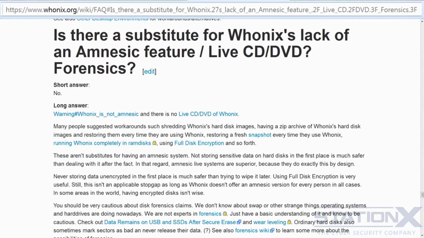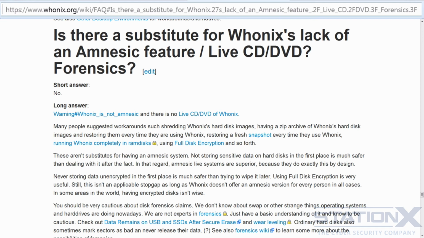If you want an amnesiac system, or a system that forgets, much like Tails, there are a couple of potential workarounds. You could use snapshots and then restore back to a clean VM after you've finished your activities. And another option is encrypting the host operating system with full disk encryption. These will help mitigate local forensic examination, but they are not as good as not having the information there in the first place. But Whonix isn't designed to protect against local forensic examination. That is not the threat model that it is trying to mitigate.